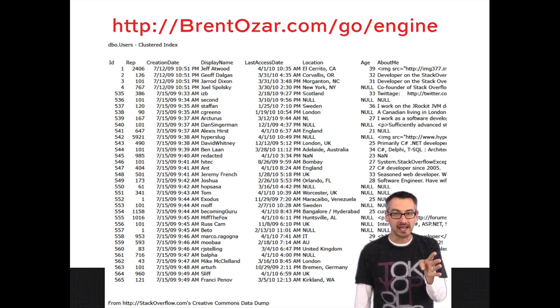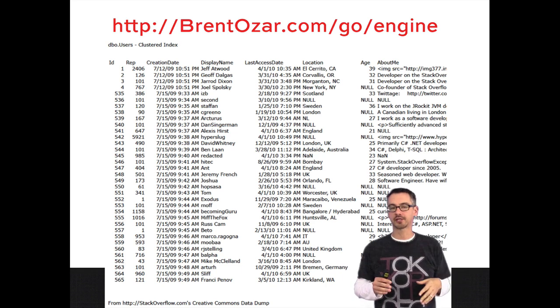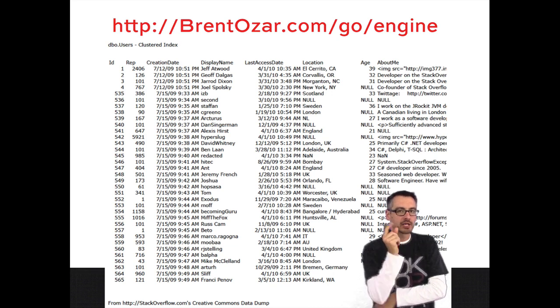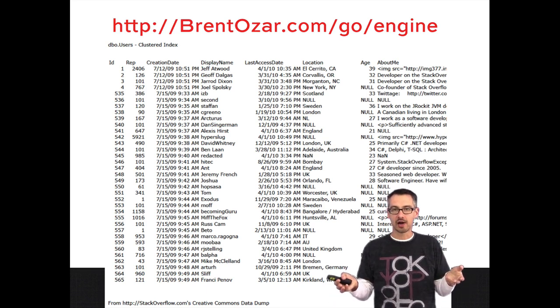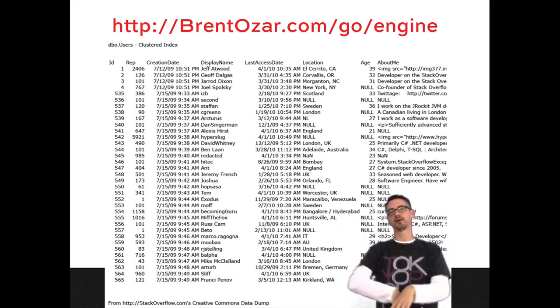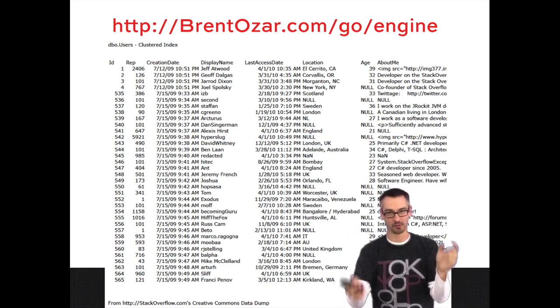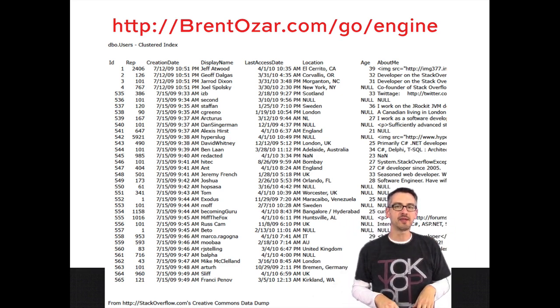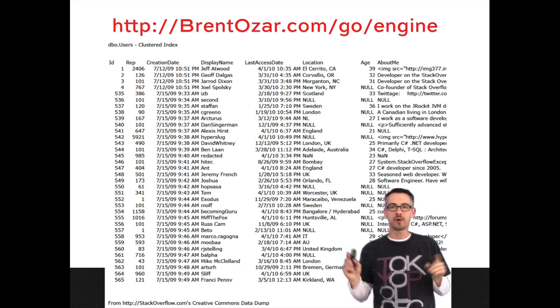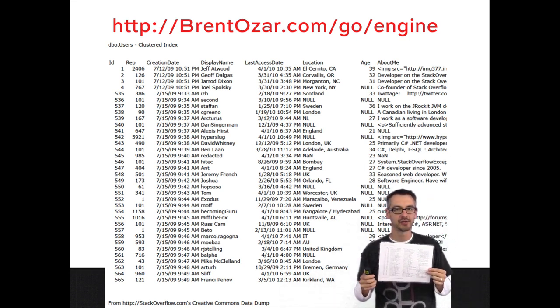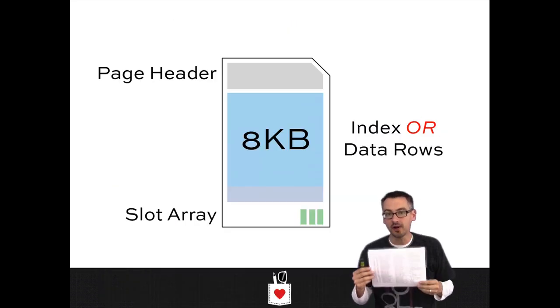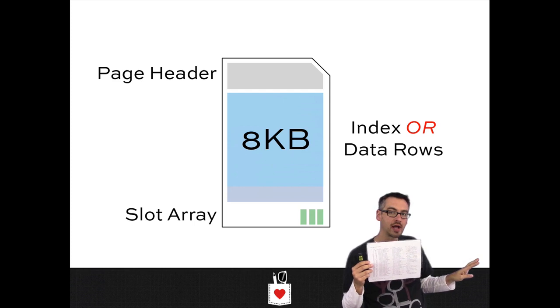That's the clustered index key, but the clustered index also includes the rest of the fields on here: display name, age, about me, etc. Well, not really, because look at the about me field. About me is a large varchar max or nvarchar max where people can write whatever they want, their big long resumes about all the things they're proud of. They can dump all of that stuff in the about me field. That is bigger than what we would allow on an 8K page. See, everything that SQL Server does is stored in 8K pages. And sometimes the stuff won't fit on a page, so we put that somewhere else.